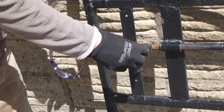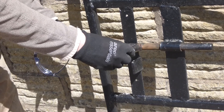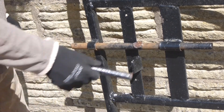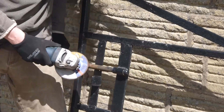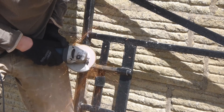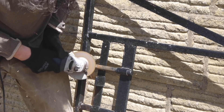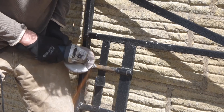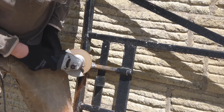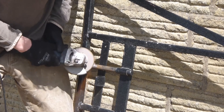I'm doing a voiceover here because it was really windy outside. This is the part that's broken off the gate. I don't know how the handle broke off because it was welded on really well - must have been on 20 years. I'm just grinding away the old weld and some of the rust. Where the handle fell off it was actually really rusty, which tells me the weld must have cracked a long time ago and finally just given up the ghost when the handle fell off in somebody's hand.